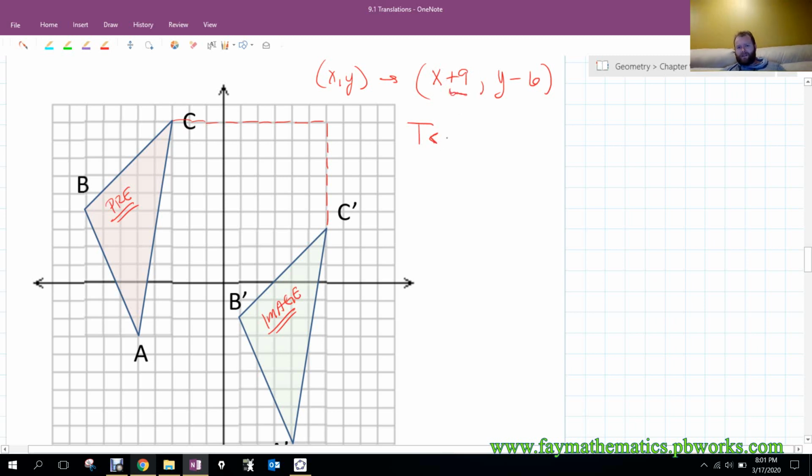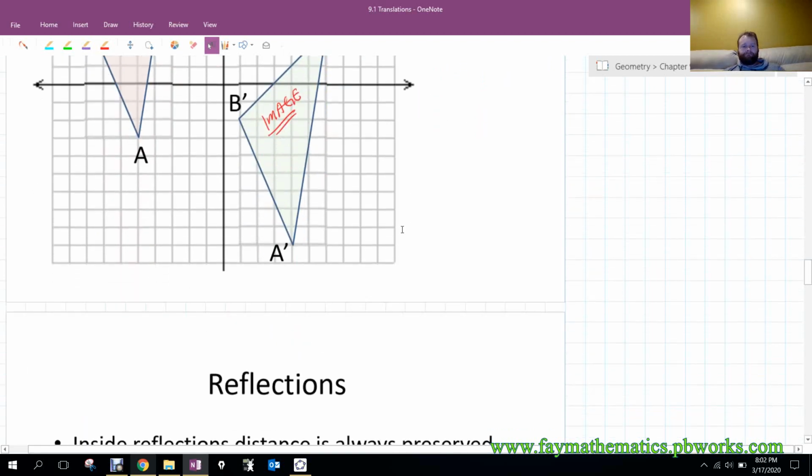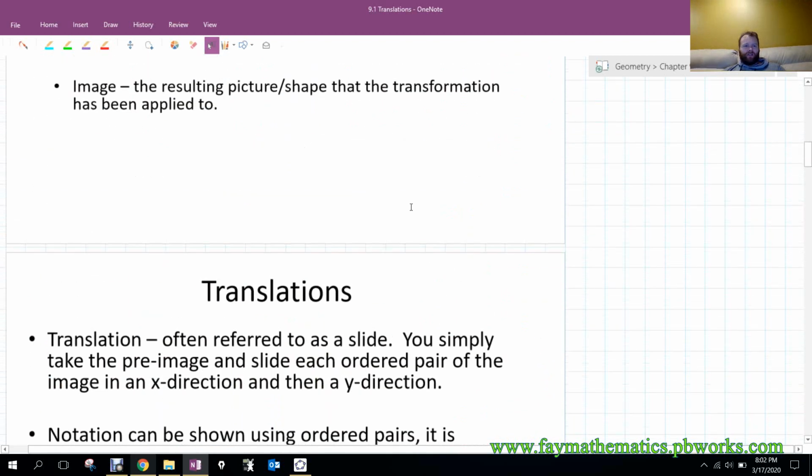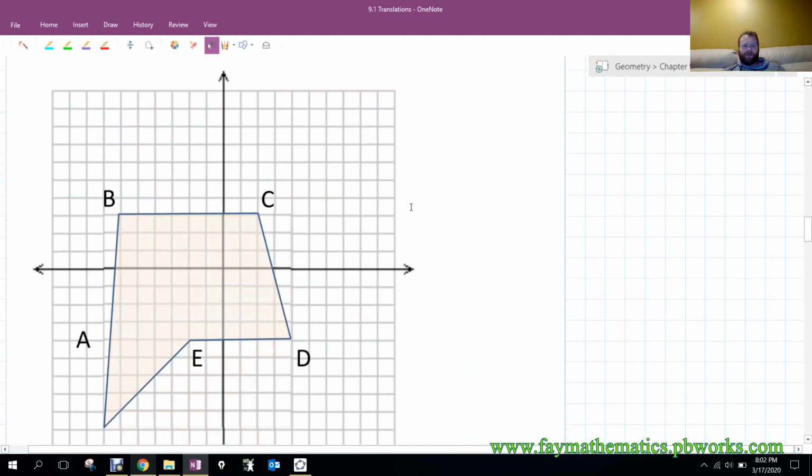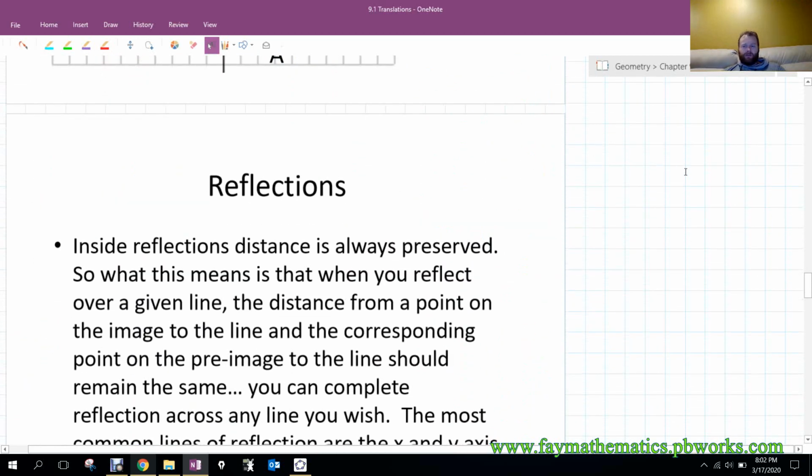But that +9, so this is going to just be a +9 there. And then I follow it up with a comma. And then this is -6, so -6. And then I close it off with that kind of angle bracket, but that's later on, you're going to find out that's vector notation. All right, so that's a translation. Hopefully that was not something that was all that new to you.